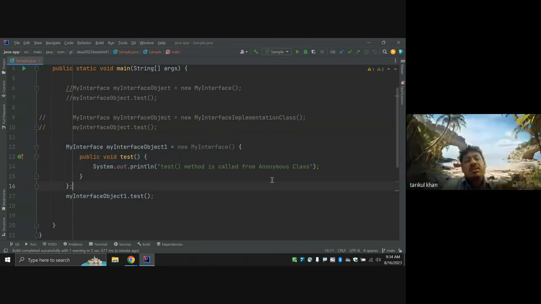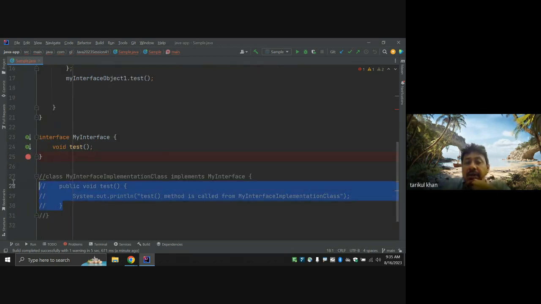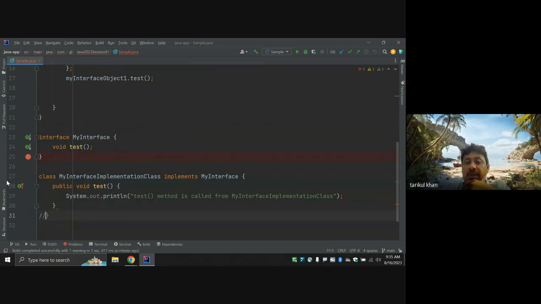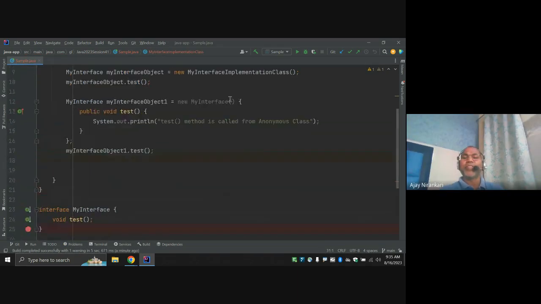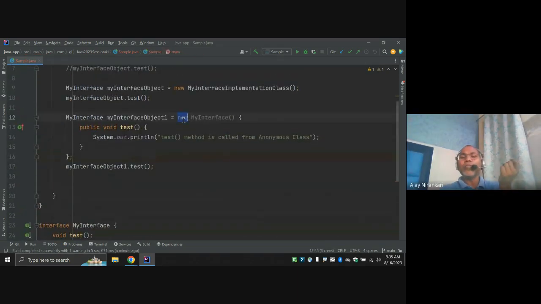So it looks a little different. All you are typing is the interface: new MyInterface, that's the name of the interface. Because whenever you create with new, I need some name here for which I am going to create the object. I say just use my parent name, the class name or interface, just create the object. But what is the definition of this test method? I am saying I gave it here itself to you. This is for you.